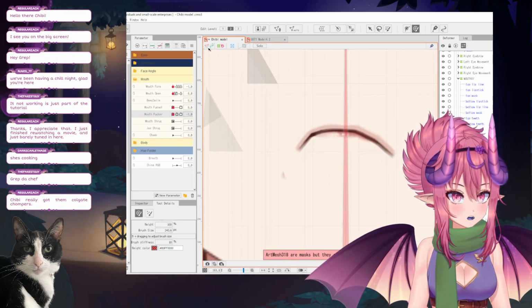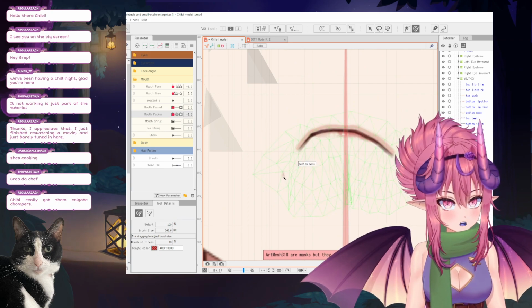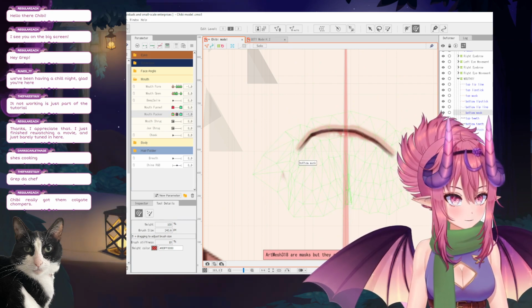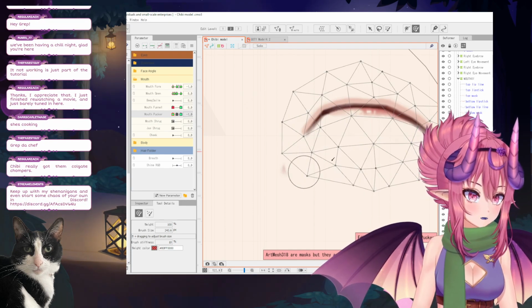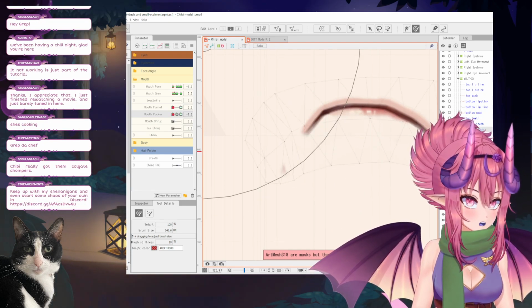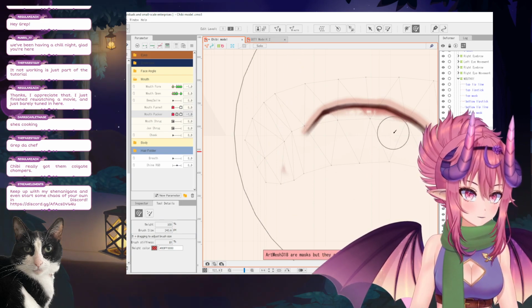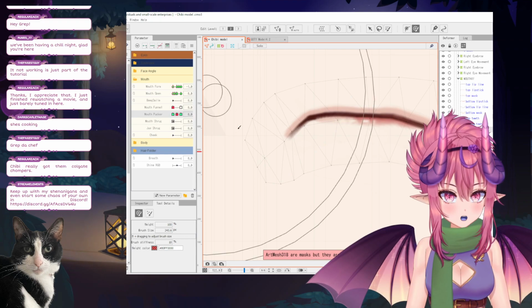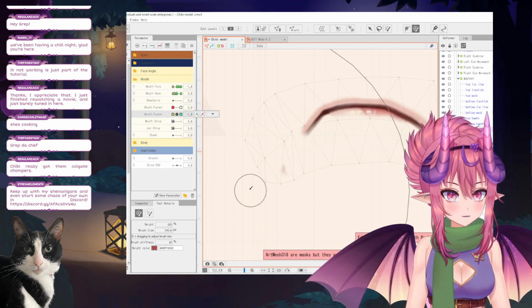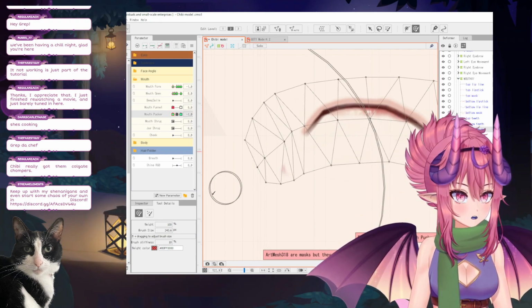The only thing is, I need to correct the back of the mouth. Actually, what is that? Is that the tongue shade? Of course it's the tongue. Tongue shade's always a pain. Alright, looks like we're gonna be adding tongue shade to the pucker as well. And we're gonna shrink that in a little bit.